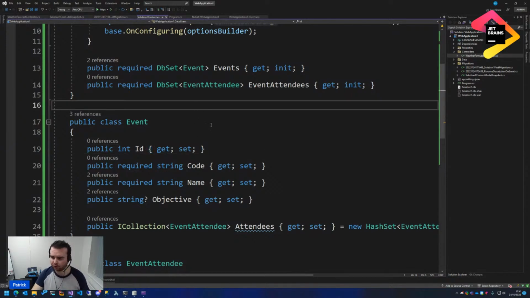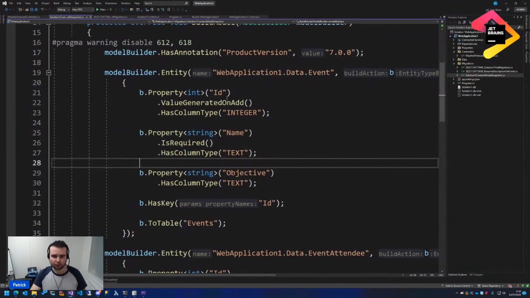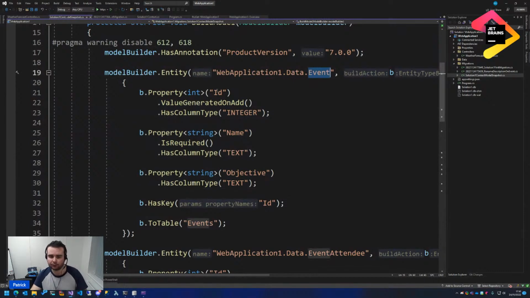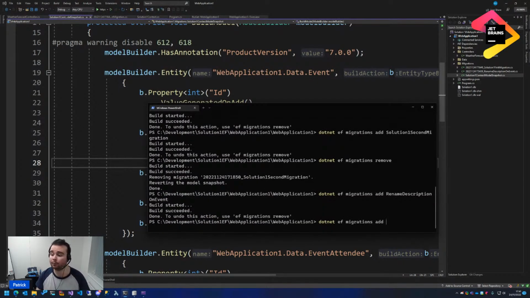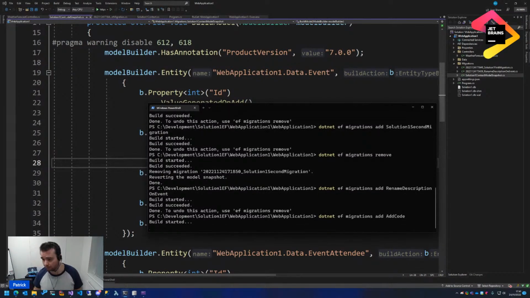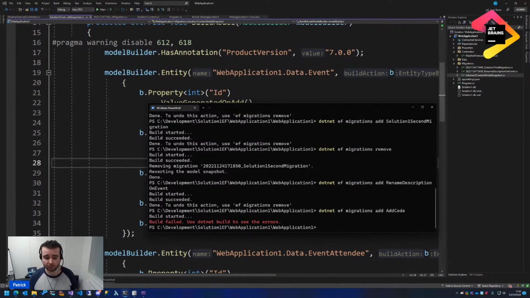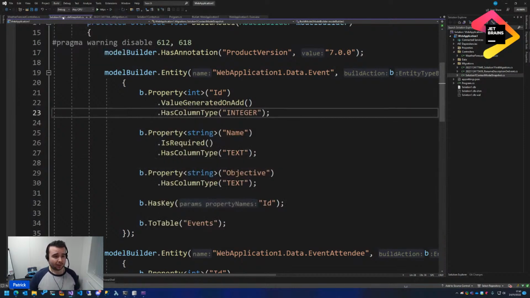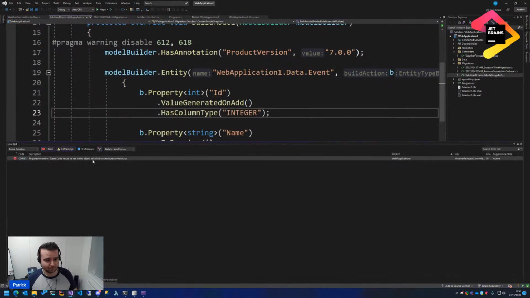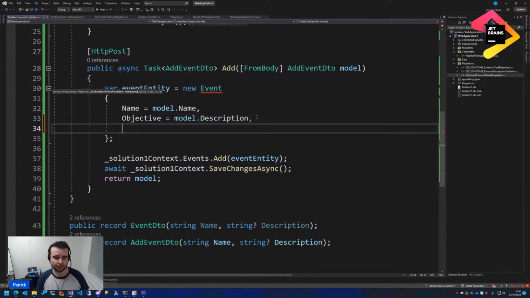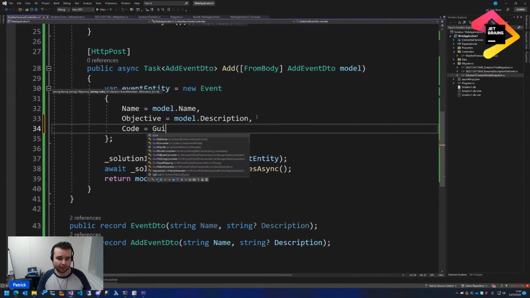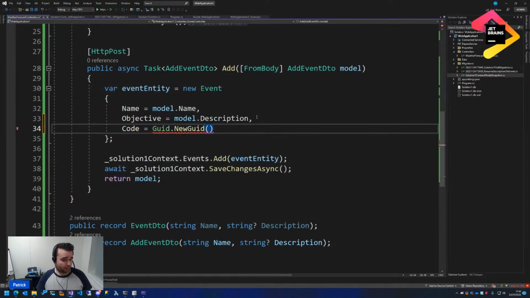And again, I've made my change to the model. I'm looking at my snapshot, and again, my event class Entity Framework expects 3 properties. It's expecting the ID, the name, and the objective. Of course, I've added one now, so I need to tell it to go and update itself and make a migration. So we'll say add code. Might be a bit more specific than that, but for the intents and purposes of this, I'm not going to be very specific. I've actually got build errors, so that's cool. Didn't expect that one. Oh yes, I need to somehow make logic for making a code now. So our code will be a new GUID, maybe.